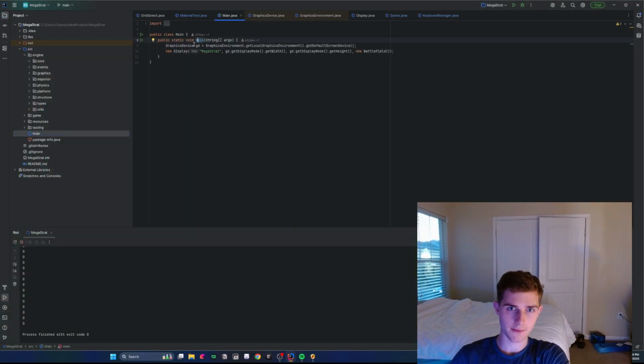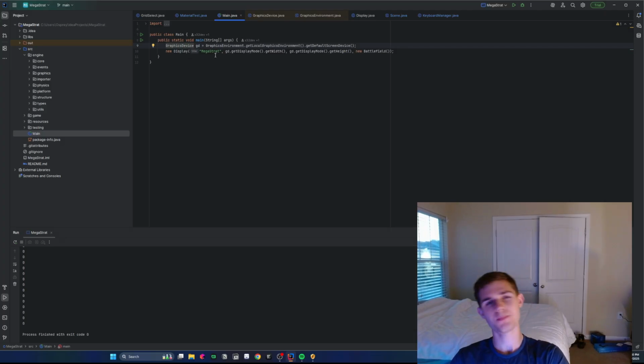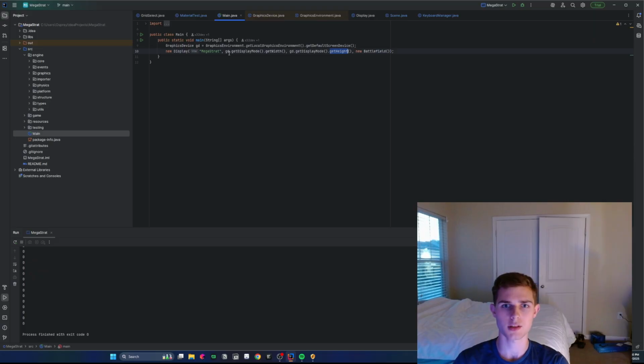Okay, so we have our main function and we have a graphics device. So looking at this off the bat, I remember that I wanted to use some sort of graphics device management because it made me feel like I was more of a developer than I really was. But like being able to manage which piece of the computer you were using, I always thought that sounded cool. There's really no logical reason to do this, but I get the graphics device and I pass in the screen width and height through that, which I'm sure I could get through somewhere else. And then I pass in the scene.